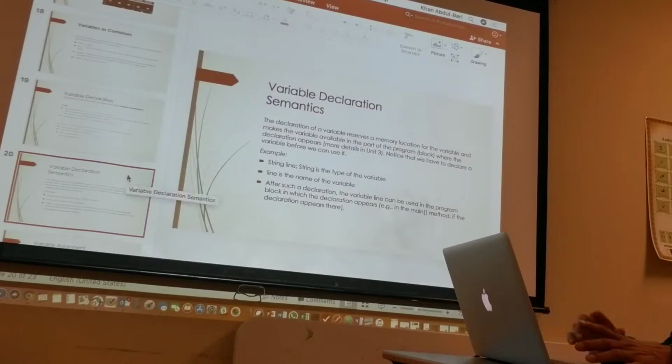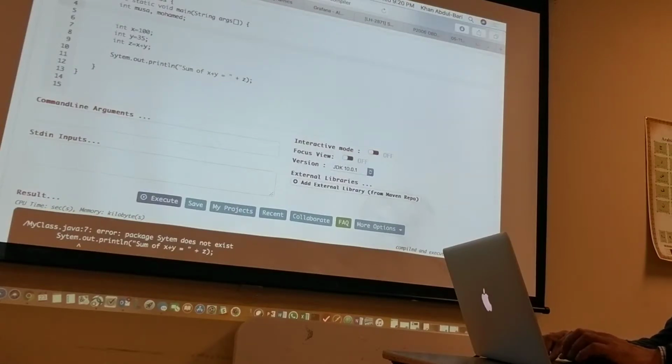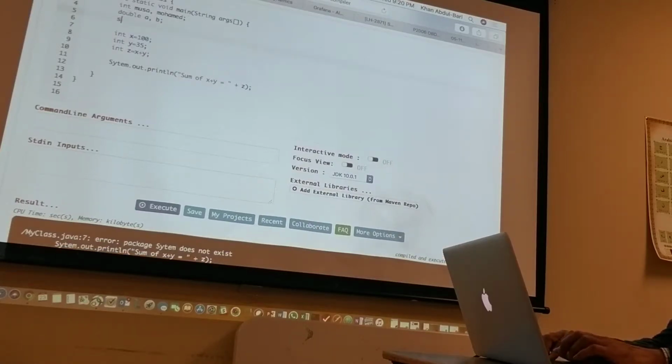Some other variables we can define similarly. I can say double A B, right? I can say string C D, or just C, right?